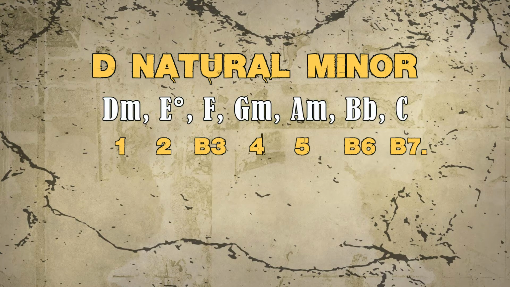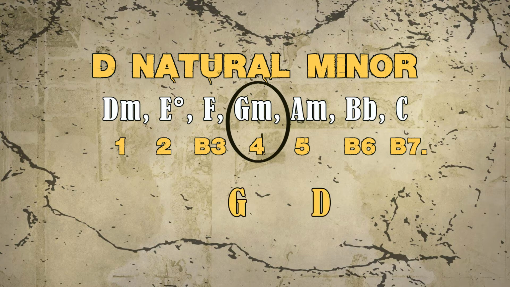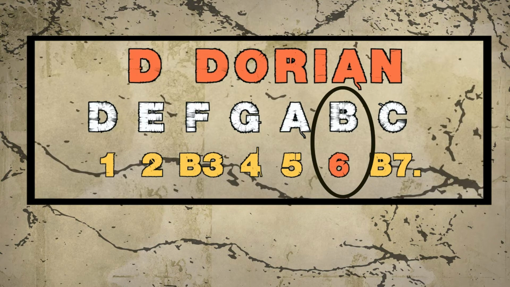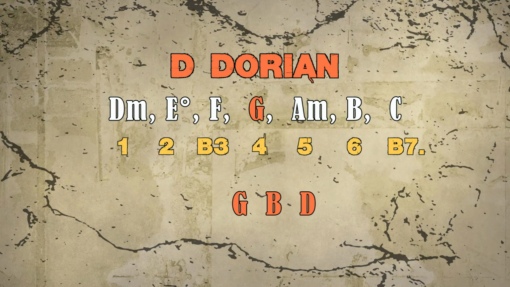In D minor, for example, the four chord is minor. It's a G minor chord. What are the notes of a G minor chord? They are G, D, and B flat. But in D Dorian, there is no B flat. We no longer have access to the G minor chord. Instead, we get a G major chord, because the sixth degree of the scale is not lowered in Dorian as it is in D minor, which turns the third of the G chord into a major third rather than a minor third. This is what makes the Dorian vamp, or the Dorian change, sound so Dorian, because in regular minor we don't have access to that change.